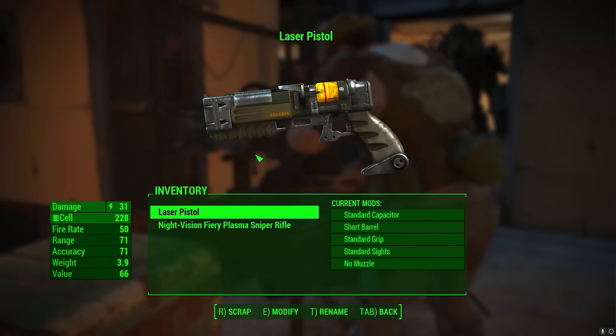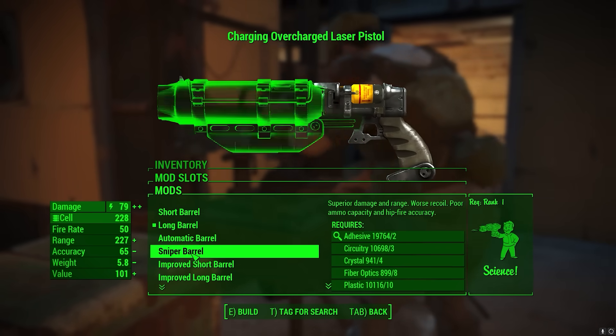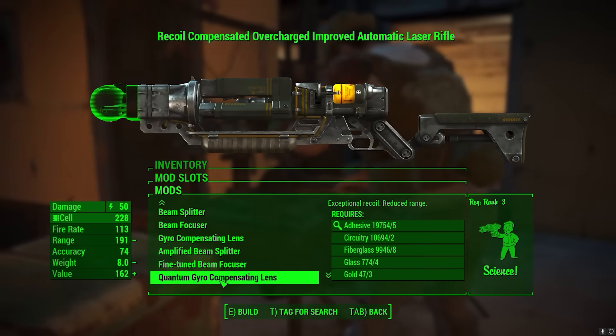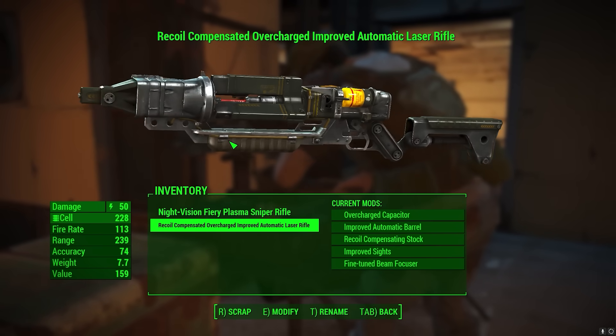I've thrown in a bunch of different laser weapons because I think we talked about it before but not really showcased it deeply. The Fallout 4 element of taking a core weapon and being able to turn it into a laser shotgun, laser sniper rifle, laser automatic weapon — this is almost like building German compound words here with a hugely long name for the thing you've created.